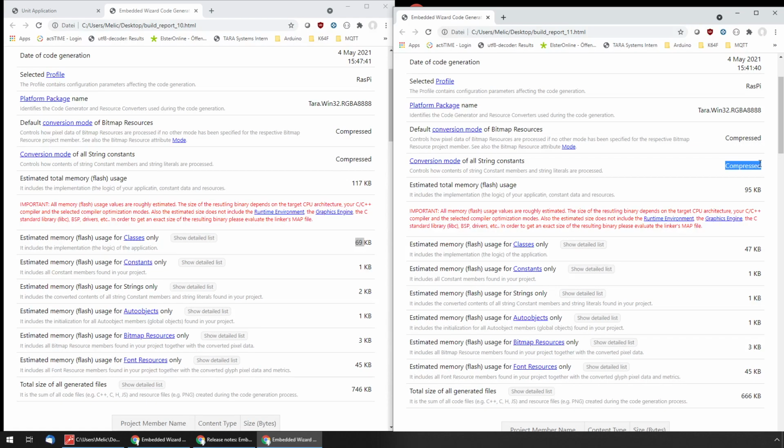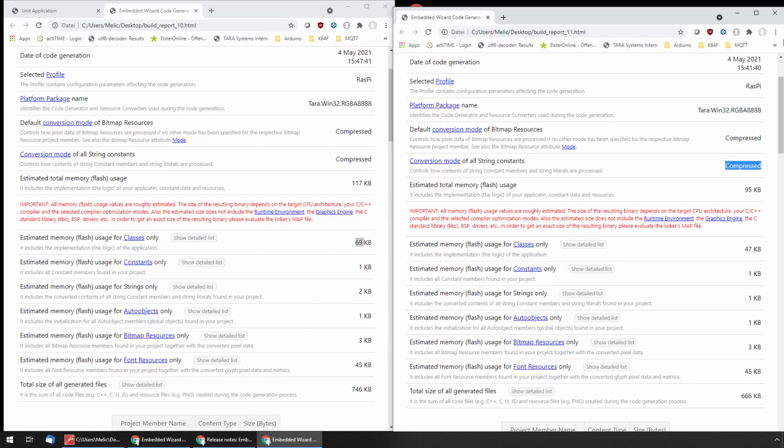That means those routines which are needed in order to draw a gradient or to decompress data can be fully eliminated, and this is of course also beneficial and has an impact on your flash memory footprint.